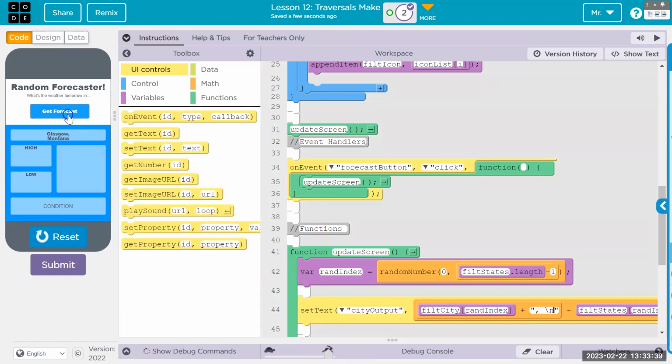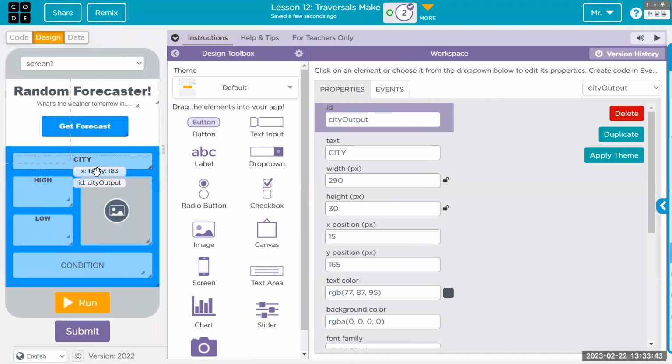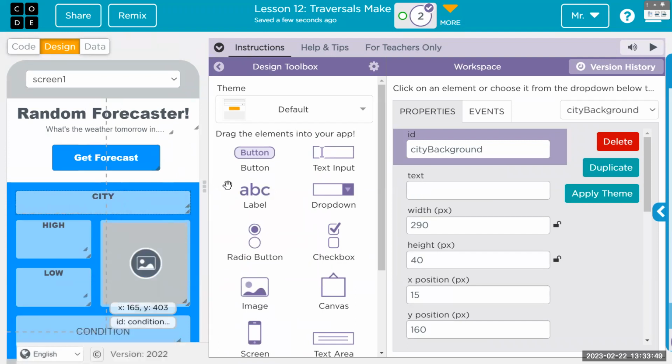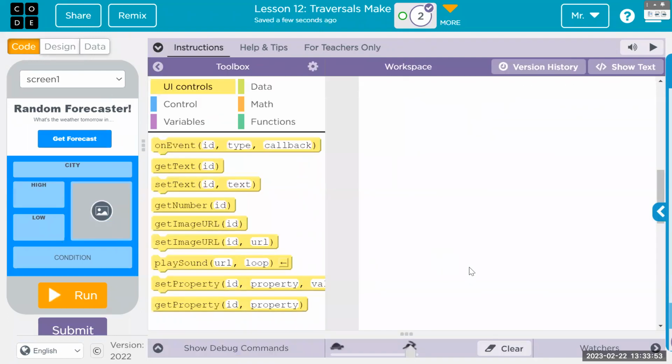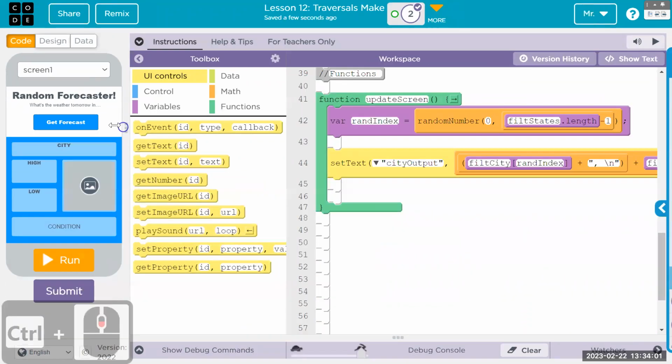And it's still a little tight there. I would just go in and make that text area a little bigger, which could have solved our issue in the first place. There we go. Okay, so that really is the only hard one of the different set texts. The rest are pretty basic.